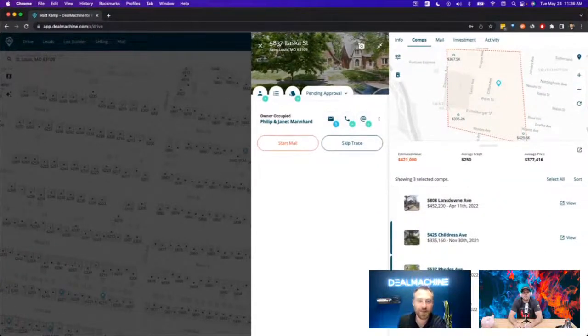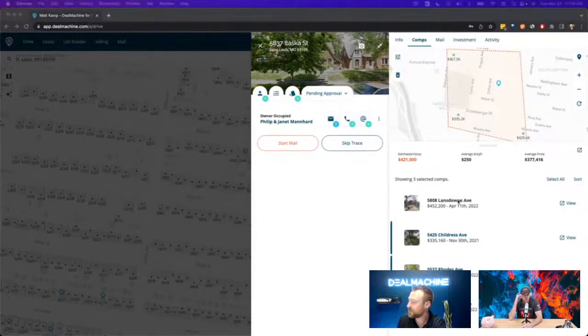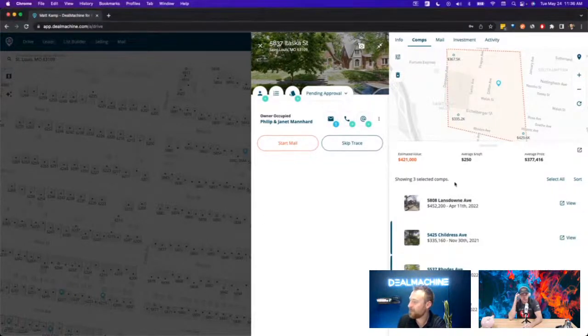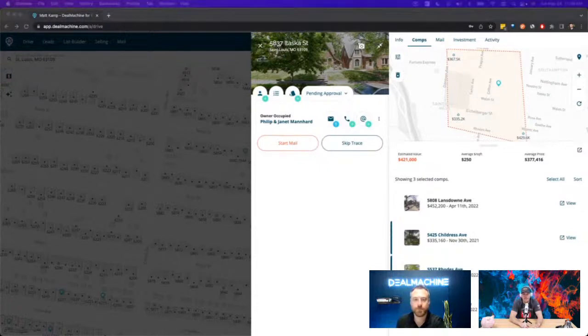Man, this is sweet. So I think that there's several ways in which you can access the comps, right? So can you explain that? For example, if somebody had a call from a seller that came in from, let's say, a postcard that was sent from Deal Machine, and they just want to be able to go search that property address and run comps right then and there, how would they go about doing that?